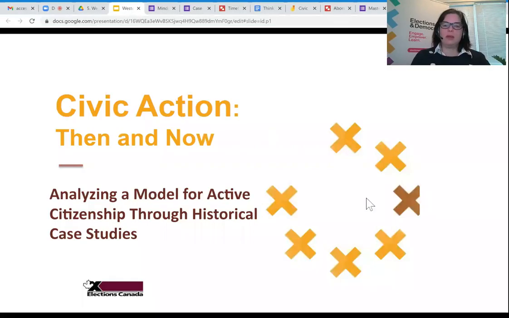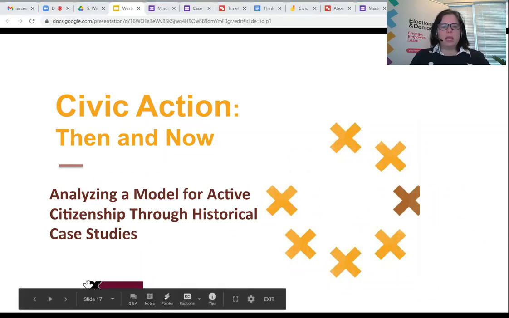Okay, I hope that you can see that. So another one that we have that I think is really great and can be used, all of our resources are meant for secondary schools, but all of them can be brought down into the 7-8 level, and some of them could be used in a grade 5-6 level. We have language learner versions of most of our resources, so they may be accessible to a younger audience as well. So Civic Action Then and Now, the inquiry question here is, how can you take action to make a difference?